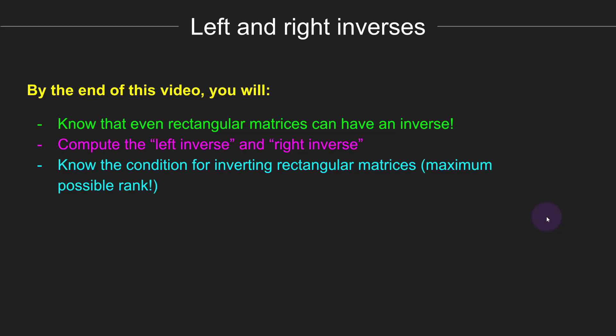In this video, I showed you how to compute the two one-sided inverses and the conditions for them being valid. The one-sided inverse is used really often — the left inverse is the primary tool for solving linear models in statistics, and you'll see this in the section on least squares. These one-sided inverses are not just some bizarre theoretical construct; they have huge application value. If the matrix is neither full column rank nor full row rank, it doesn't even have a one-sided inverse — in that case, you'll need to compute something called the pseudo-inverse, which I will cover in a subsequent video.